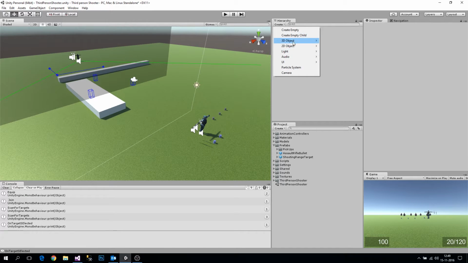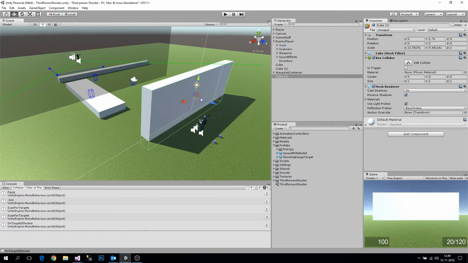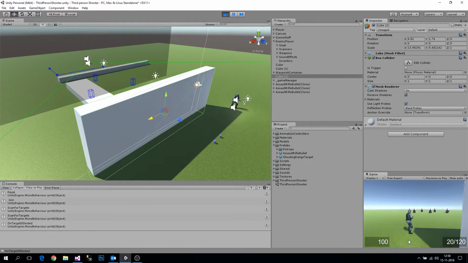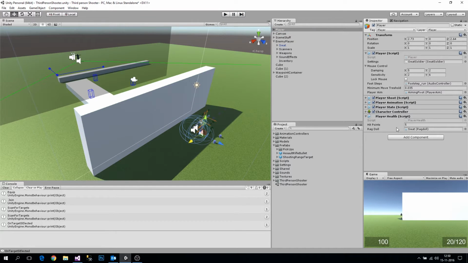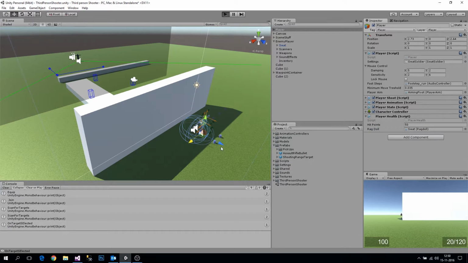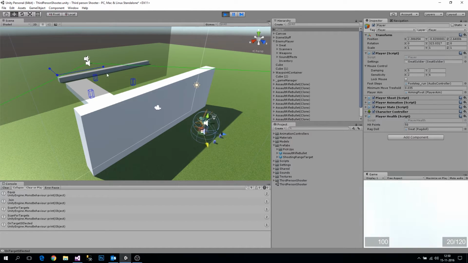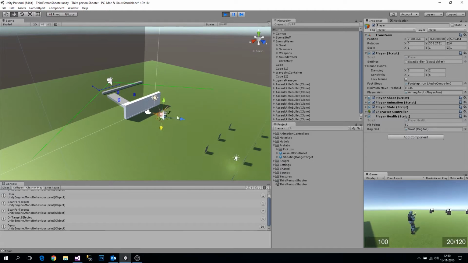To demonstrate that, I can create a cube here, and let's quickly scale this up a little bit. Okay, like this. So if I run into the view of the enemy, oops, I don't want to die immediately, so let's increase the health. Something bigger. Now you can see I'm behind the cube, but still the tracers are passing through it.